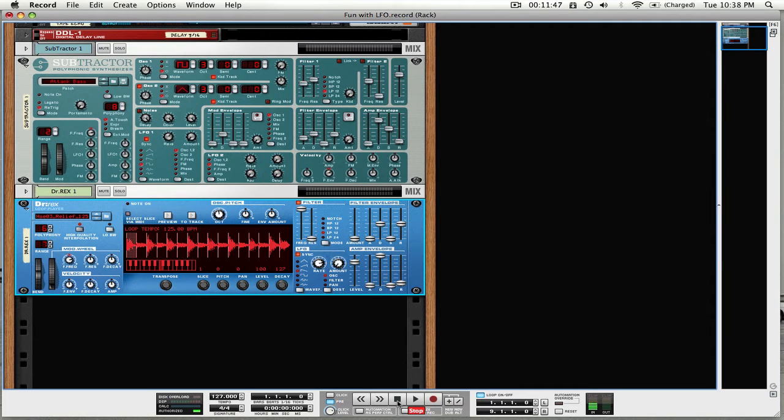Now with using it with your synth, we can also create very interesting sounds just by playing around with the LFO settings. Since the drum loop is pretty busy, I'm just gonna make something simpler using just the LFO pattern here.